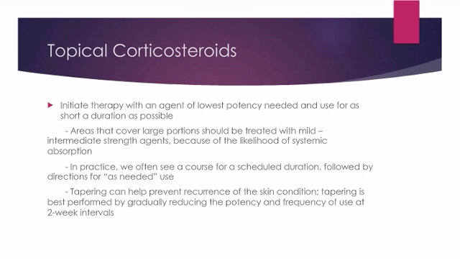Oftentimes when we're using very high potent or high potent topical corticosteroids, we will need to taper to help prevent the recurrence of the skin condition. So we talked a moment ago about using the agent for a defined period of time and then stopping it. If we are treating with a very high potent corticosteroid and we immediately stop that agent, we will not have suppressed the lesion enough and it will flare right back up. So in those settings, we're going to want to use a very high potent corticosteroid, taper down to a high potency corticosteroid, and then live with a PRN medium potent corticosteroid. The tapering is best performed by gradually reducing the potency and the frequency of use and doing so at 2-week intervals.